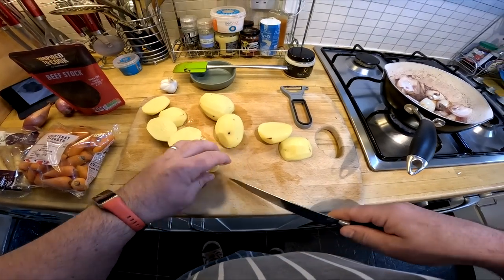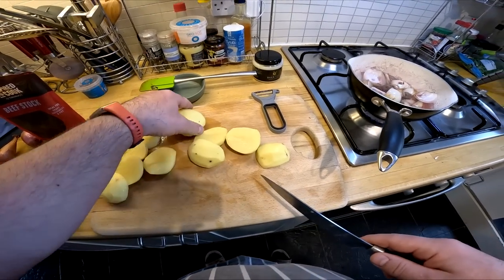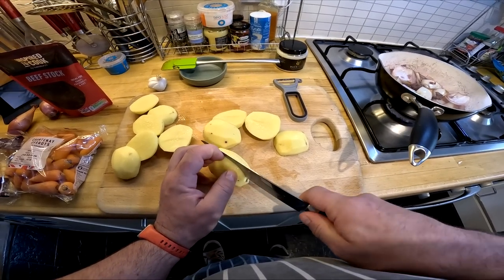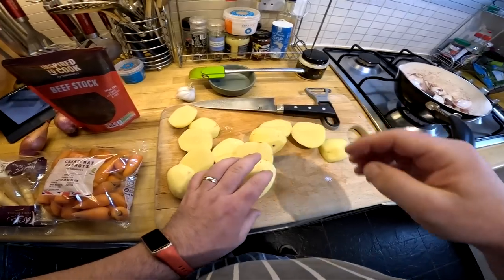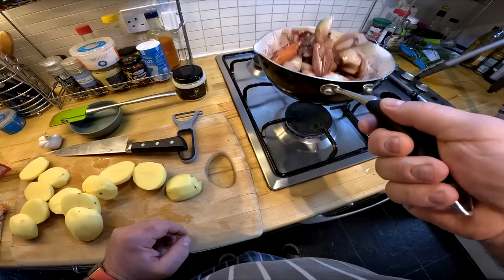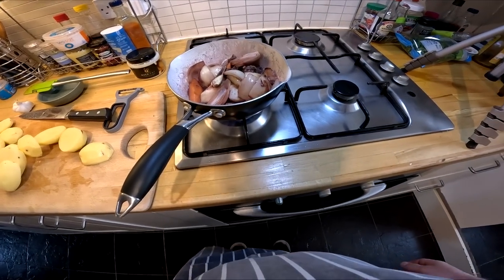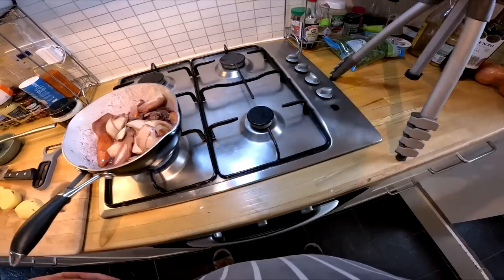This would be a pointless sort of story if I didn't let you into a secret. Have you ever wondered how they put those fillings into chocolates? Luscious, lovely sweets with soft hearts that melt in your mouth. What he's rolling is the fondant from which some of the sweetest centers are cut — the stuff that sticks when you want it to.